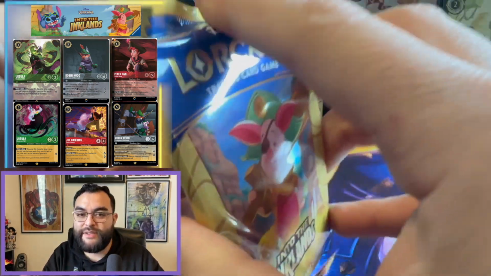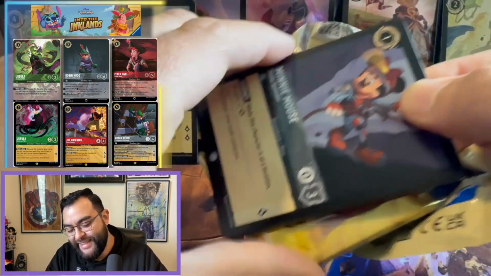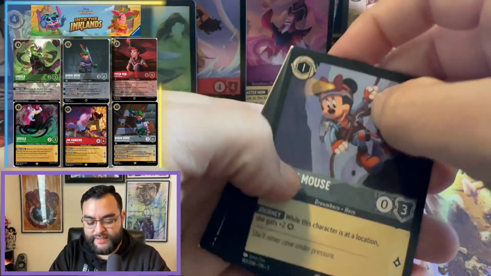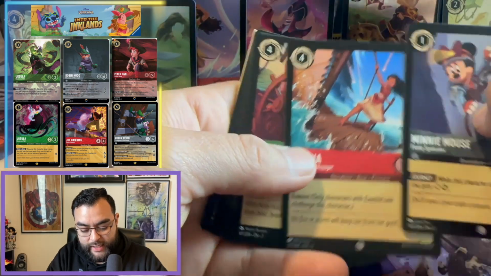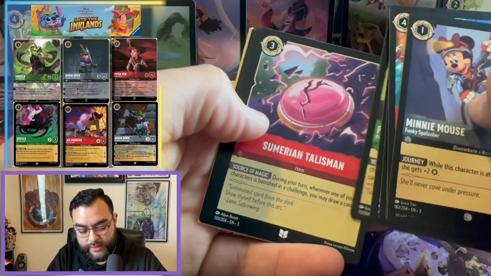Good thing we decided to do two for one. This would have been a filler. We need more packs. Let's go. Anything? Mini, Moana. Yeah, like I said, Into the Inklands should be just about complete.